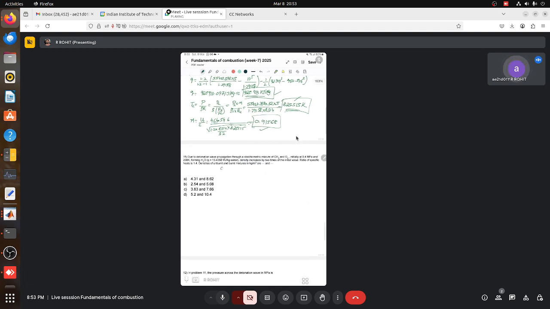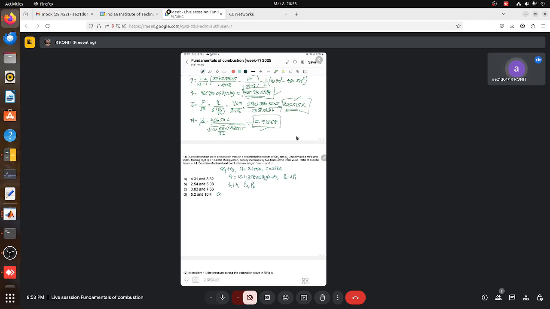Here you have methane plus oxygen given, and you have been given the pressure P1 as 0.4 megapascal, and you have your temperature as 298 Kelvin, and your heat Q is nothing but 13.4358 megajoule per kilogram of water. You have been given that density increases by 2 times, and your gamma is given as 1.4, and we are asked to find the unburned and burned densities.